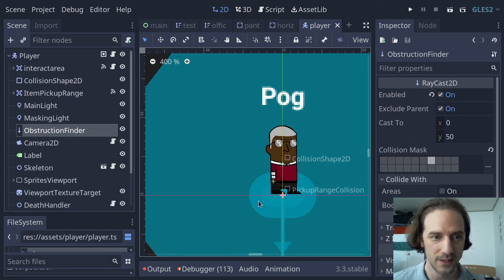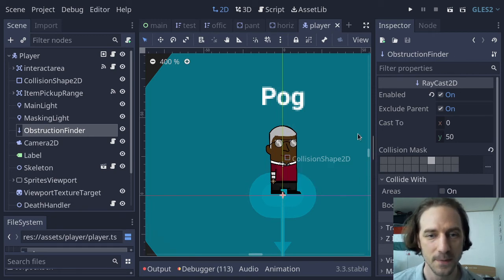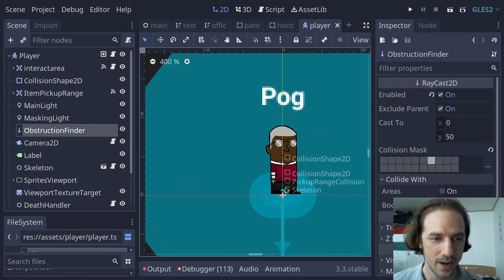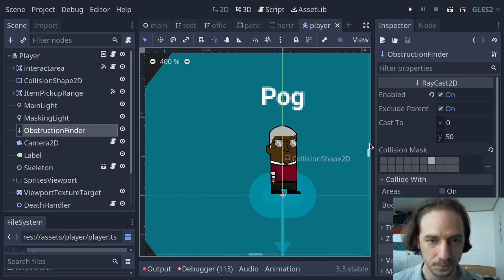So technically these two players should not be able to see each other if they were moving in a real three-dimensional space. And for that we use the Raycast 2D node, which you can see is enabled. It excludes parents, and the parent is the player node here, so it won't just start saying, okay, between me and the other player, there is me. I don't want that, so it's turned off.